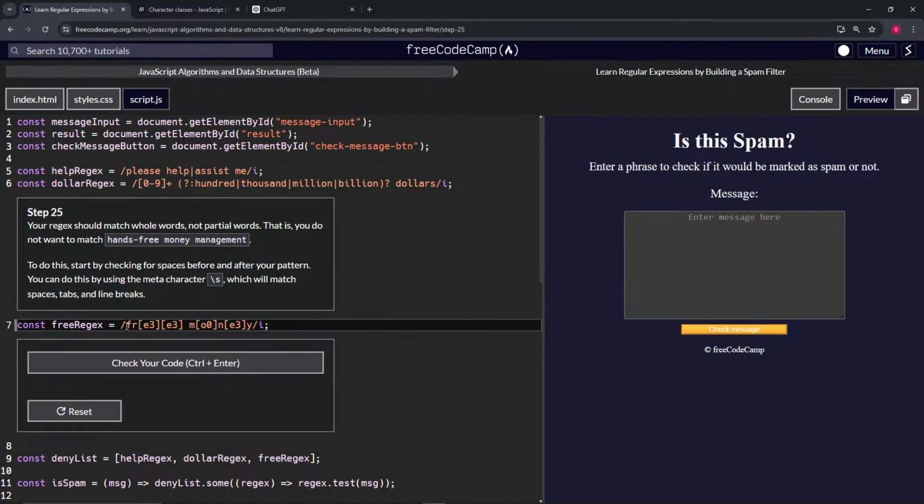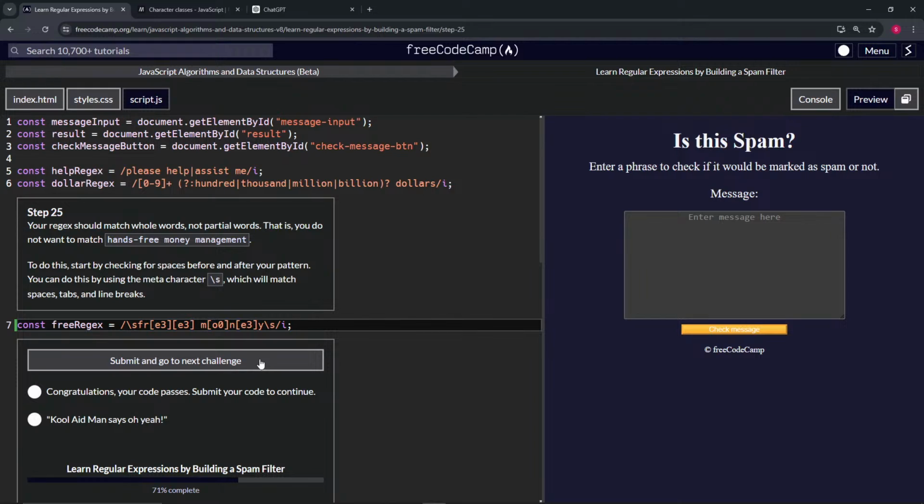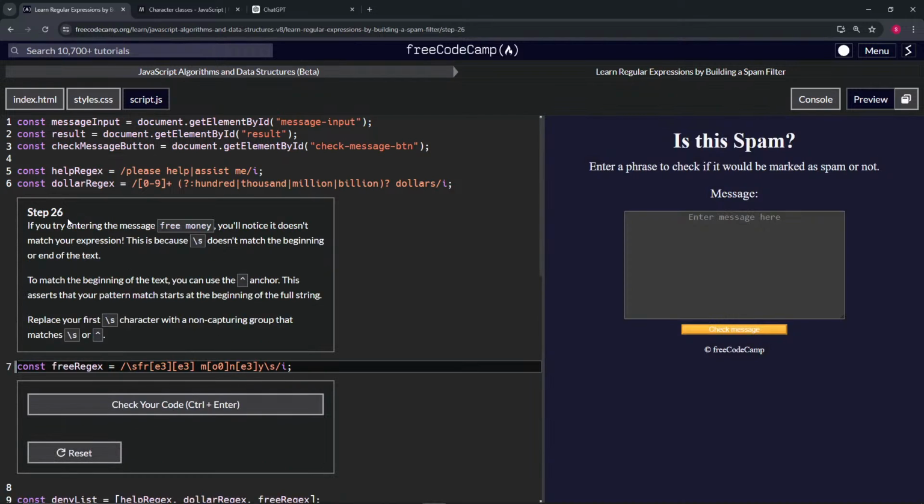So in front of it, we do not want to match. But doesn't this match it? It does. Free money, looks good.